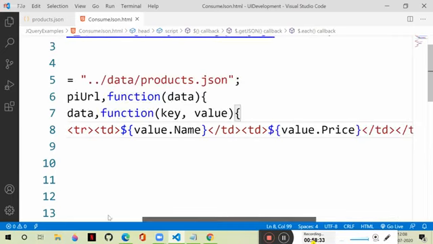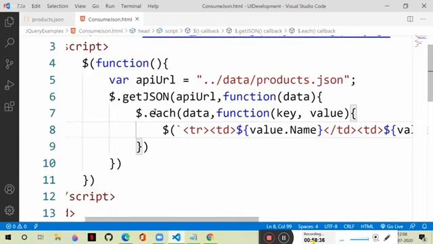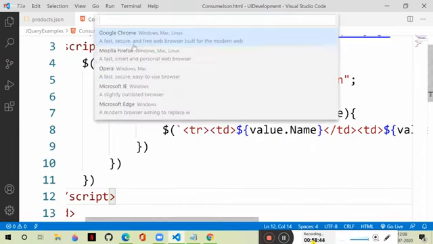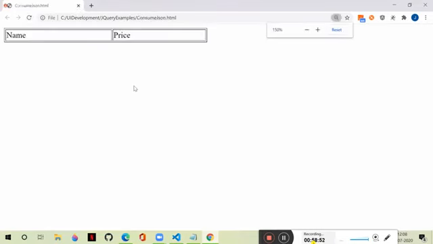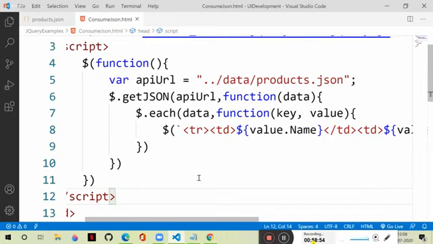Here the data is not present in the page. It is coming from some other source. And we are consuming the data and presenting the data here. And by using $.getJSON, it should get the data and display the data here.